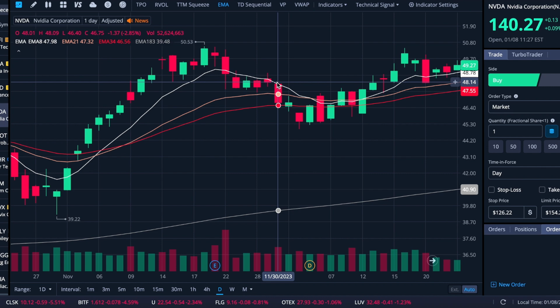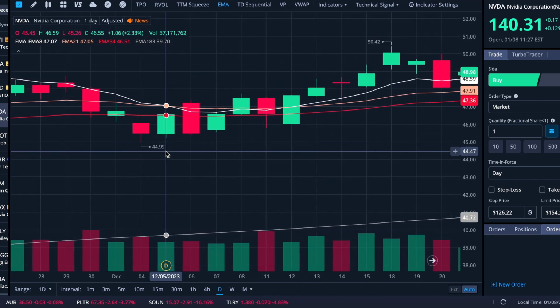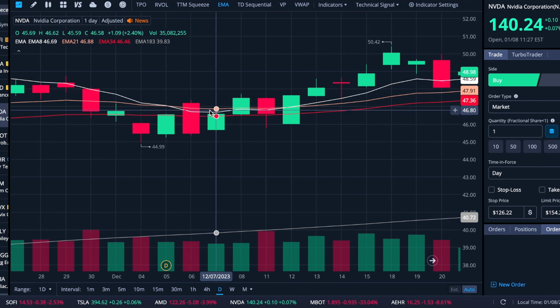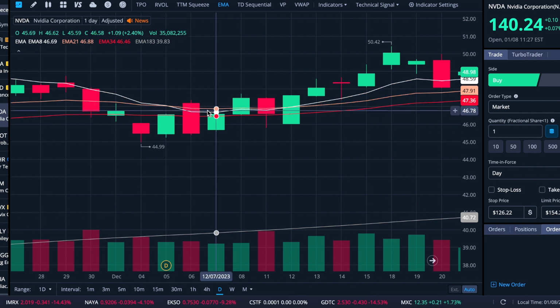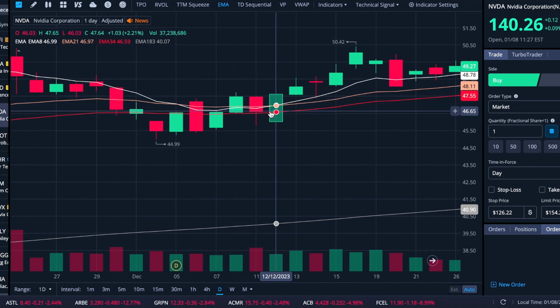If I want to be more aggressive and say, you know what, I'm not going to sell until I get the bearish crossovers happening. Typically what I mean by that is I'm looking for the 8, that white EMA, to cross below the 34. So it's okay here if it crosses below the 21, right? That's an initial sort of percolation, if you will, in a bearish direction, but it's not fully bearish. We get the fully bearish formation when we get that 8 crossing below the 34 and then likely to drag the 21 with it. So as long as that 8's not crossing below the 34, I'm not looking to get out.